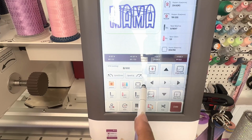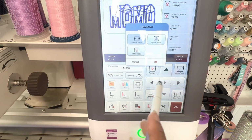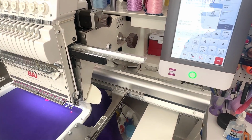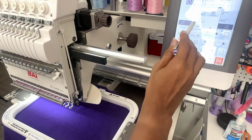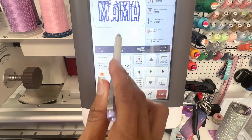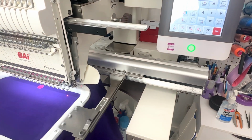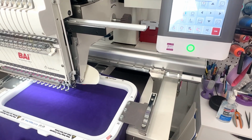And first things first is a trace. So we're going to hit tracing so we can make sure our design is where we want it to be. We want to double check our placement, and I always just do the normal trace. I'm going to hit that and hit OK, and then the machine will go ahead and do a trace. And that actually looks pretty good. I'm going to move it up just a little bit. So I'm going to bring you back to the screen, not the camera. I'm going to cancel, move up just a little bit, and then do another trace just so I can check. And that is perfect.